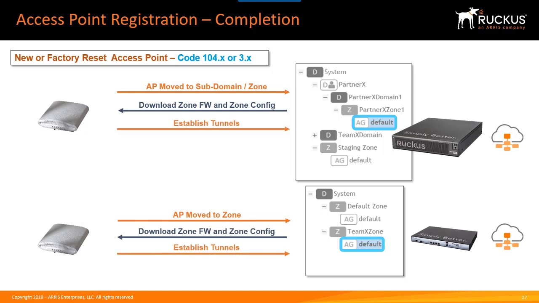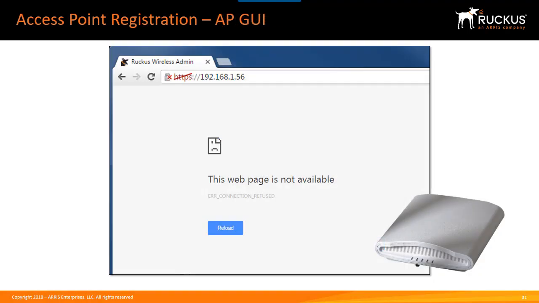Then any tunnels would be established from the AP back to the controller, and then it would report its health. And then we'd be up and running with the AP reporting anything that's going on back up to the controller. Any events that occur, any errors, any alarms, or anything else would automatically be sent up to the controller for your review. And one last important note is that the web UI for the AP itself, once it's connected to the controller, will not be accessible by you anymore. The only way to manage the AP is through the controller interface itself, or through a CLI connection using SSH.